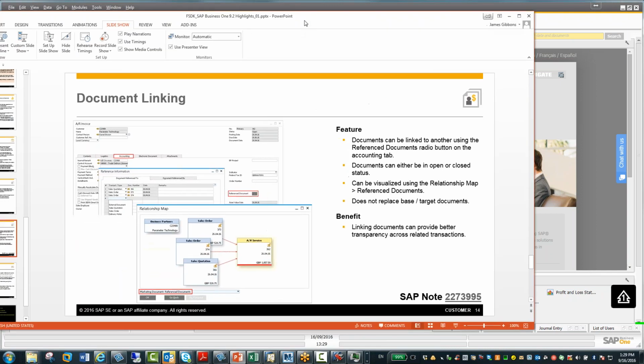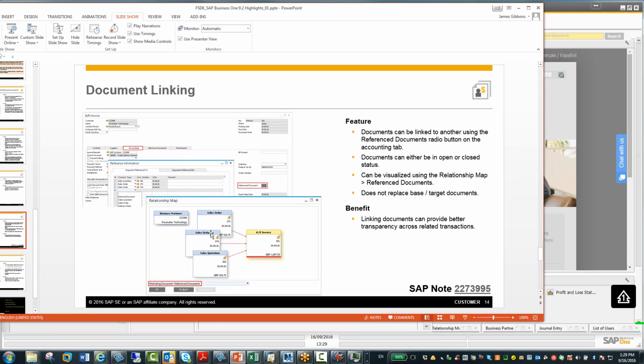Okay, another feature is document linking. What this means is, when you bring up your normal relationship map, it only maps you to the related documents through the transaction process. Now you can identify another document that you would like to link into this relationship map, and then you can further investigate that particular order.